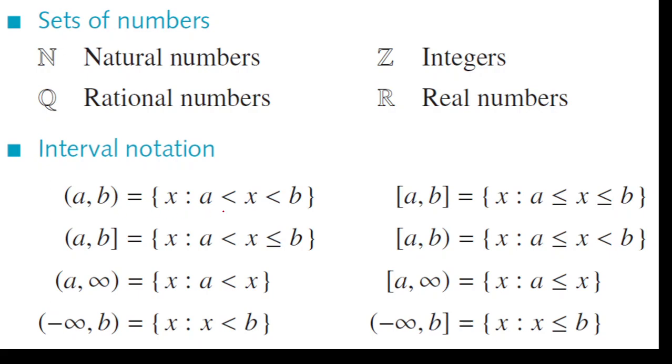Interval notation, so be familiar with the inequality symbols. Also the shape of the bracket: a round bracket means you exclude the boundary. If it's a square bracket, it will be included, so it will be an equal as well. Anything to do with infinity on the right-hand side, with the positive and the negative, will be a round bracket. Let's look at some examples.